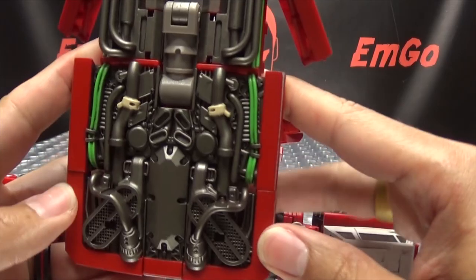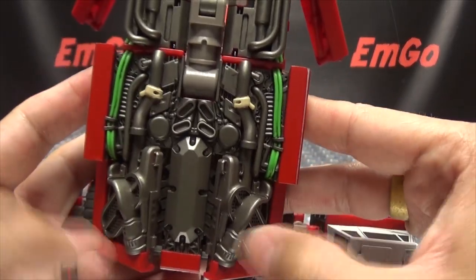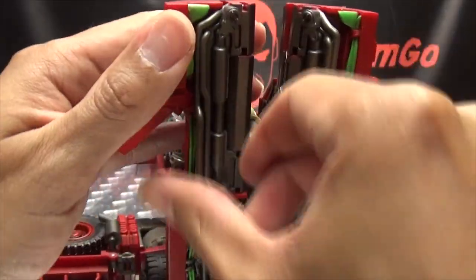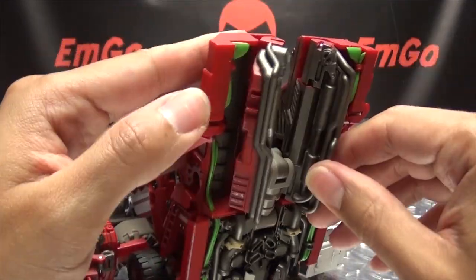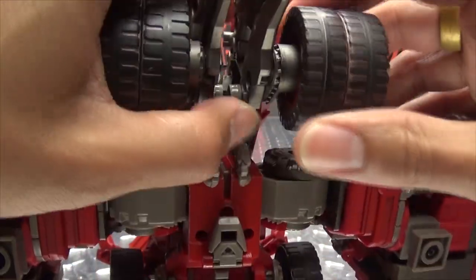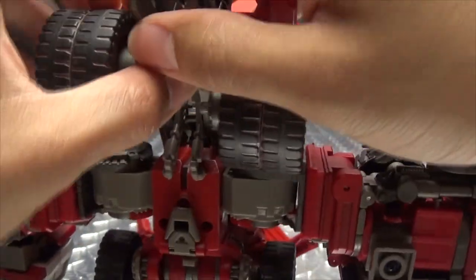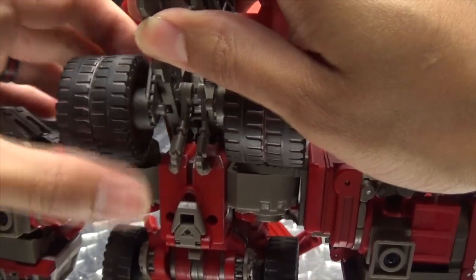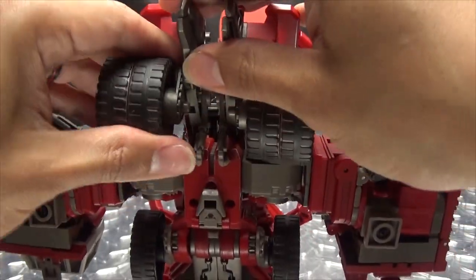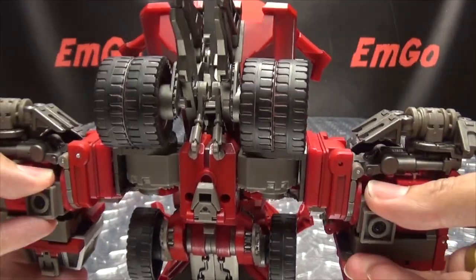These sections here are for robot mode transformation. I don't know if this is supposed to be for combined mode also, but you can kind of collapse those in if you want to. And these sections also should come out like that. And the front wheels here can shift down. It seems like the instructions aren't super specific about if they're supposed to come all the way back or just halfway. But we can adjust those as needed when we actually combine all this stuff. So we'll just leave it like that for now.